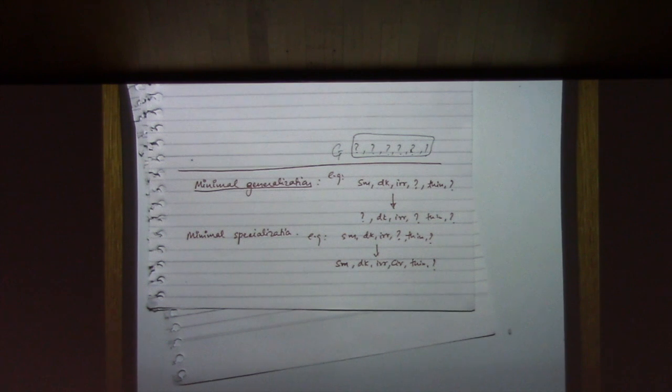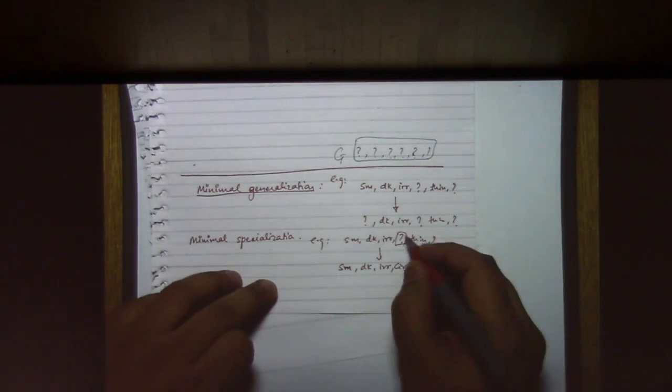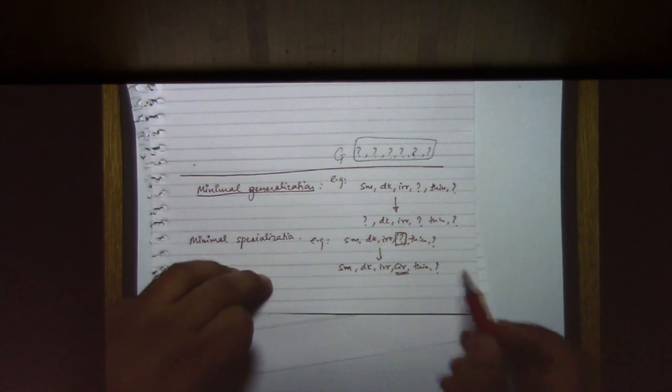However, one thing you need to be careful about when doing minimal specialization is that, let's say your attribute takes more than 2 values, let's say it takes 3 values, right? Let's say this one was the shape, and it was circular, oval, and square. Okay, these are tumors. So then you have to consider this with circular, this with oval, and this with square. So all 3 will be part of the minimal specialization. So you have to be careful with that. When you do your gradients quiz on candidate elimination, there's that twist in that problem where one of the attributes takes 3 values. So you have to be careful when you're doing that. Any questions so far?